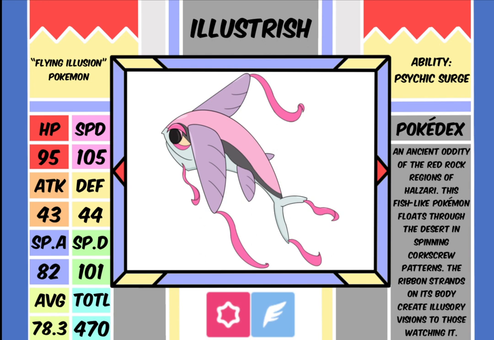It is psychic and flying type. So although it is based off of a flying fish, there's no aquatic basis whatsoever. When it comes to this, from its Pokedex entry, an ancient oddity of the Red Rock regions of Halzari. This fish-like Pokemon floats through the desert in spinning corkscrew patterns. The ribbon strands on its body create illusory visions to those watching it.